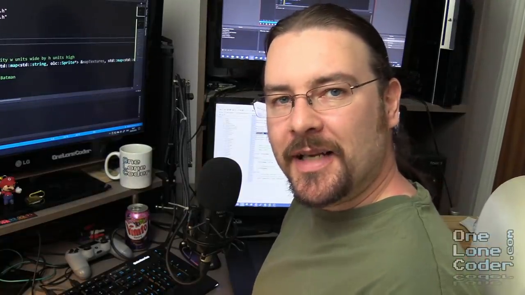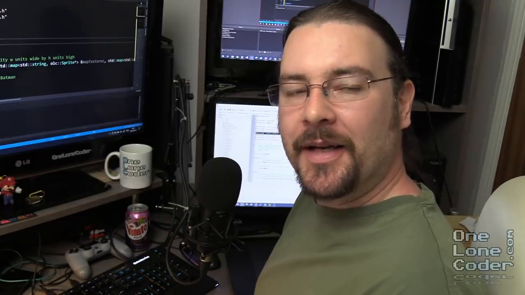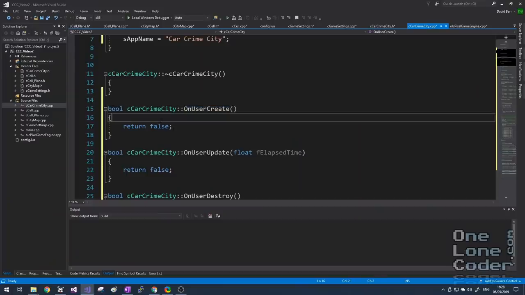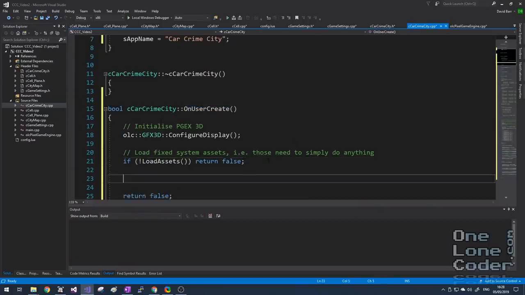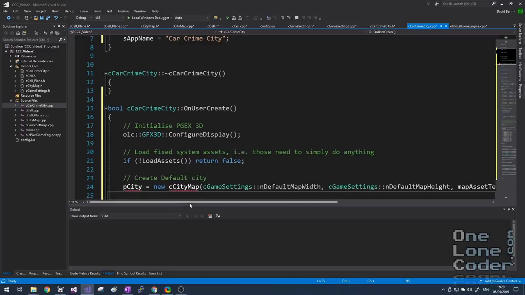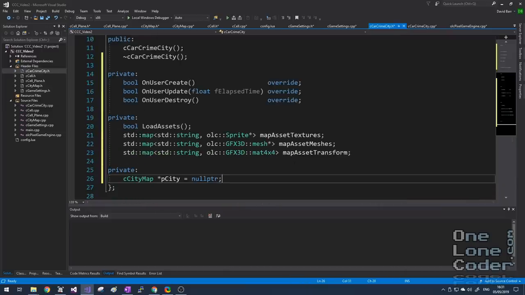Phew, now we've got structures that represent a particular type of cell and the overall city, we can go back to the core game part now and render something. In onUserCreate, I'm going to load our assets, and I'm going to create a blank default city called pcity using the settings pulled in from the Lua file. I'm now going to pull in various parts from video 1, which we used to edit the city. I'll speed through this though.